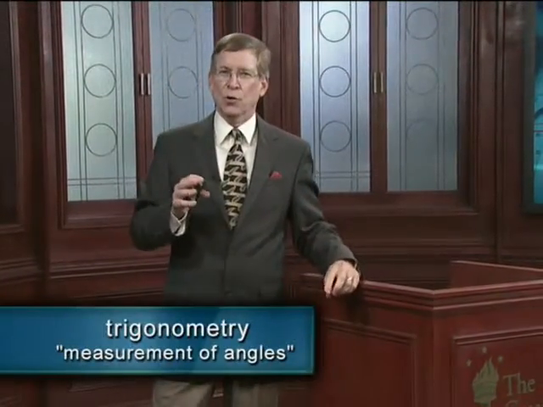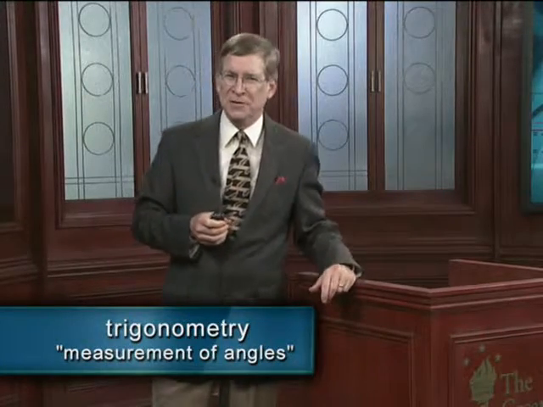Let me give you some history of trigonometry. It seems that the word trigonometry comes from a Greek word that means measurement of angles. Initially, trigonometry dealt with relationships between sides and angles of triangles, and it was used by surveyors and astronomers and in navigation to locate positions on the ocean and things like that.